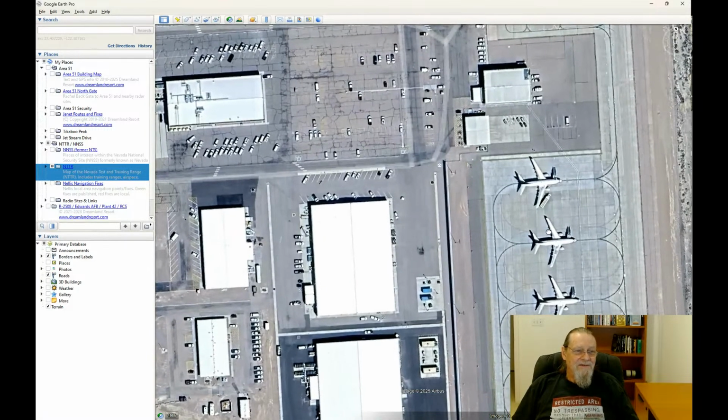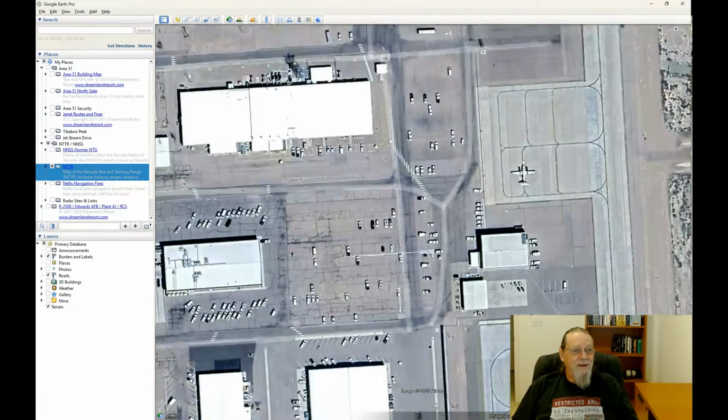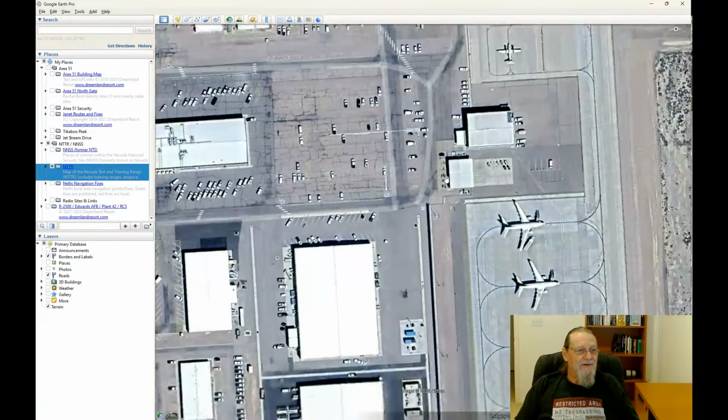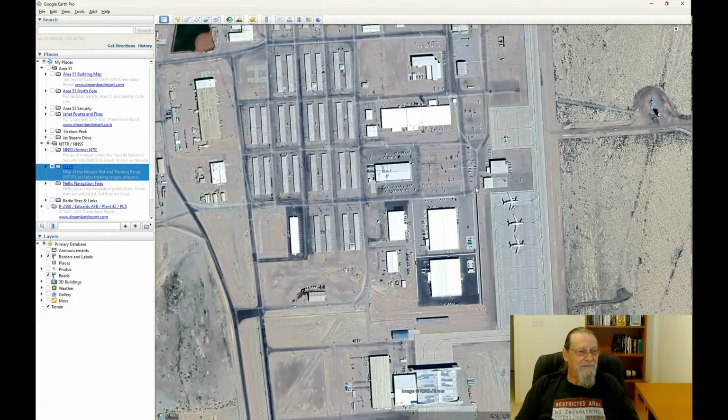Here are the Janets. These are the commuter planes that fly every day from Las Vegas to Area 51 to bring workers into the base. Little Janet terminal, and this is a smaller area for the business jets, for the Beach jets that fly on an as needed schedule. They also go to other areas, to Plant 42, to Edwards North Base, and to other areas that have relations to Area 51. So this area here is where people arrive. They get into their vehicles and drive to their various locations of duty for the day.